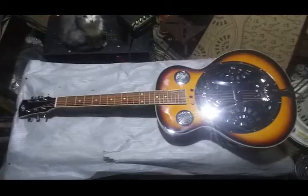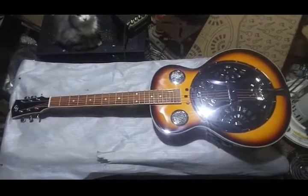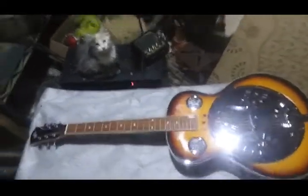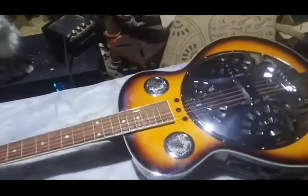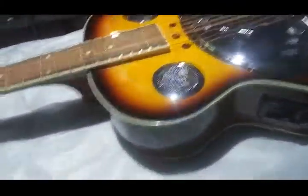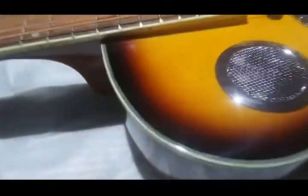Let me get this paper off. Paper's off and she's looking pretty, man. Looking real pretty. Oh my God. Look at this. Can you believe this? Under $200, man. Can't beat that. Look at this finish, man. Can't beat this with a stick.